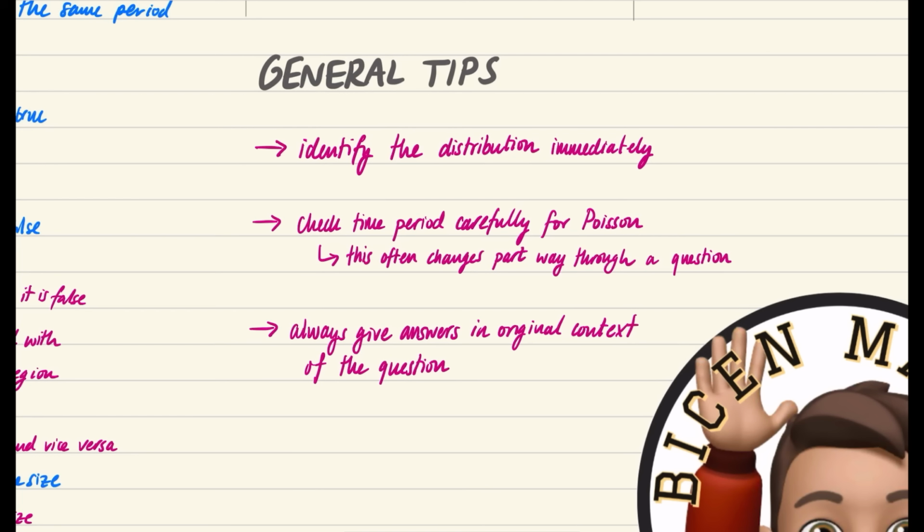And last of all, you know this, answer all of the questions in the original context that they were asked in. So if they're talking about a particular game that was being played and you're doing a hypothesis test, make sure the conclusion is in the context of the game. If they're talking about people visiting a shop, make sure you're talking about the visitors of the shop and maybe the manager's belief that we have got there.